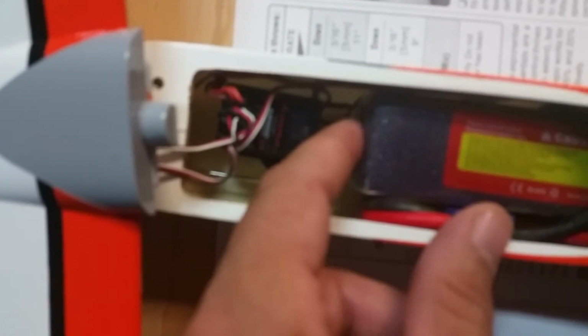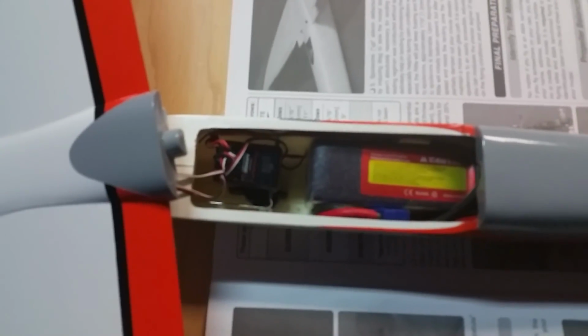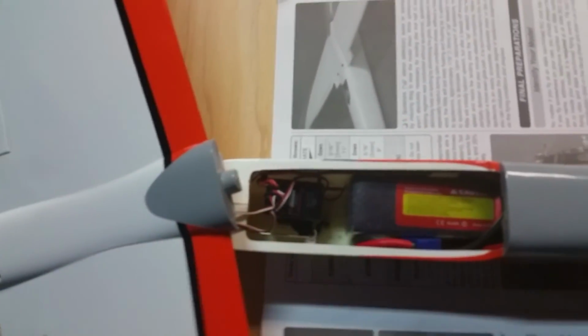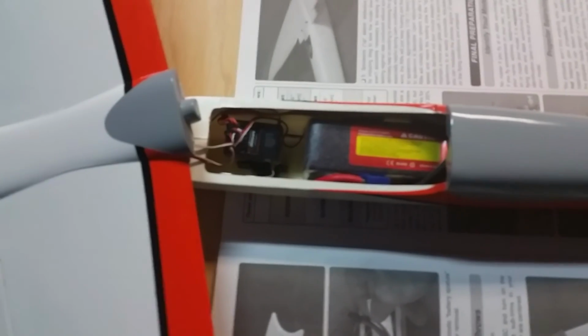That's where it's sitting. So what I'm going to do is, of course, make a line someplace here, and that will show me how far the battery goes in. And of course, with each battery that you use, you may end up with a new line. So you'll have to keep track, or even if you're using the same exact battery, it should work, but you'll want to go in and CG this thing before you fly it. They are rather sensitive.